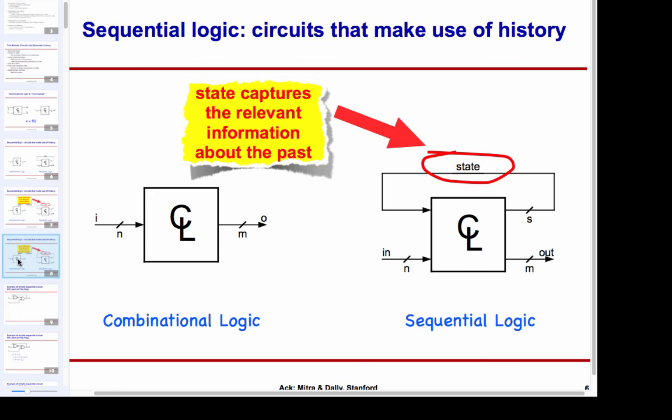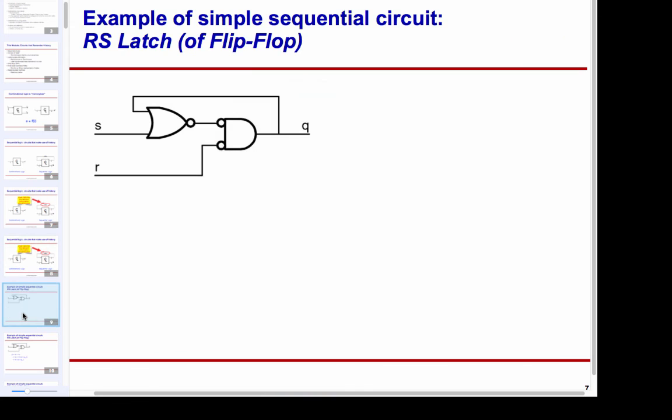Okay, so how do we remember the state? How can we remember the state using circuits, using the gates that we have seen? So let's look at an example. Let's look at this structure. We are using a couple of gates. It's actually two NOR gates. There's a NOR gate here, and this second guy is also a NOR gate. But this is a different type of circuit from what we have seen in the past, because I have this feedback. The input of the left NOR gate is actually connected to the output of my gate. So this has a feedback, and this in turn begins to have kind of an interesting behavior.